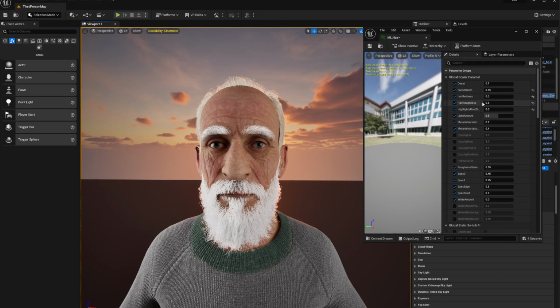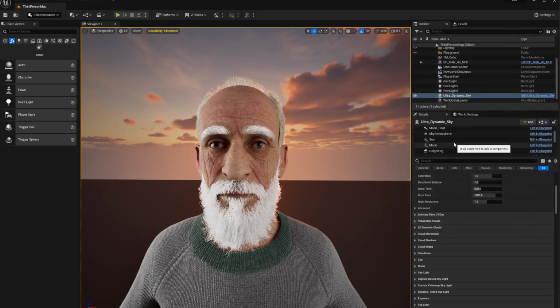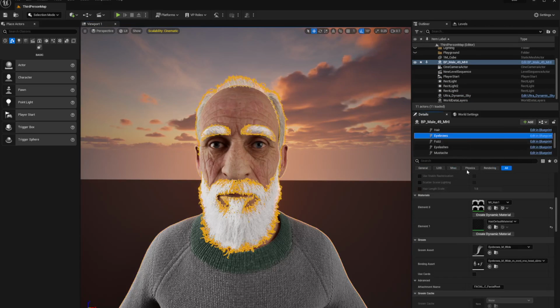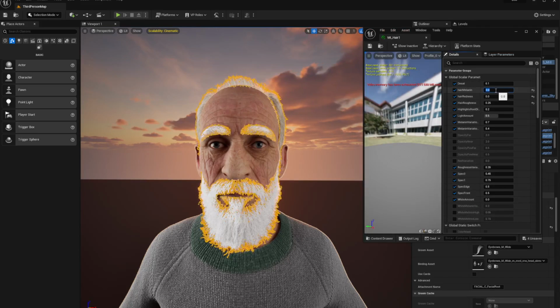That's looking a lot better. Just let me see here. Oh yeah, that's looking really good. Look at that. Oh God. 0.7. Alright, let's put 0.7 for it. Beautiful. Alright, then we can go down and click on the eyebrows, and then click on the material. And we can do the same thing for this. I think we put it on 0.15, and the roughness, we've got that at 0.7.